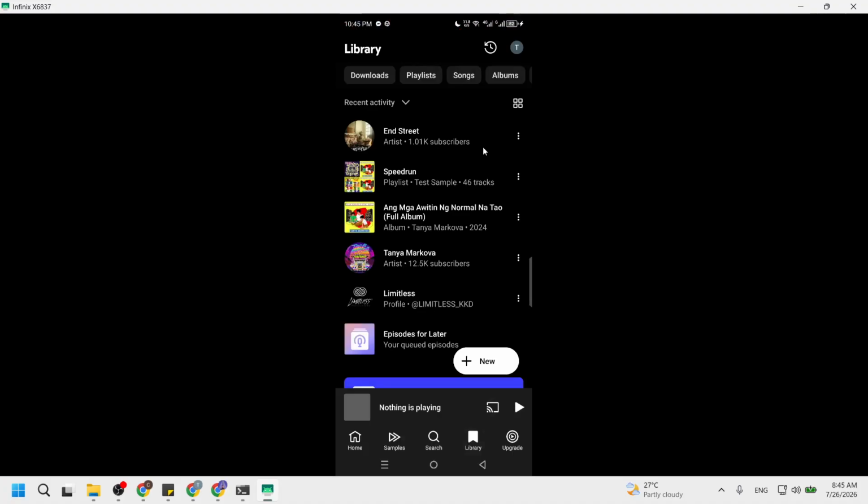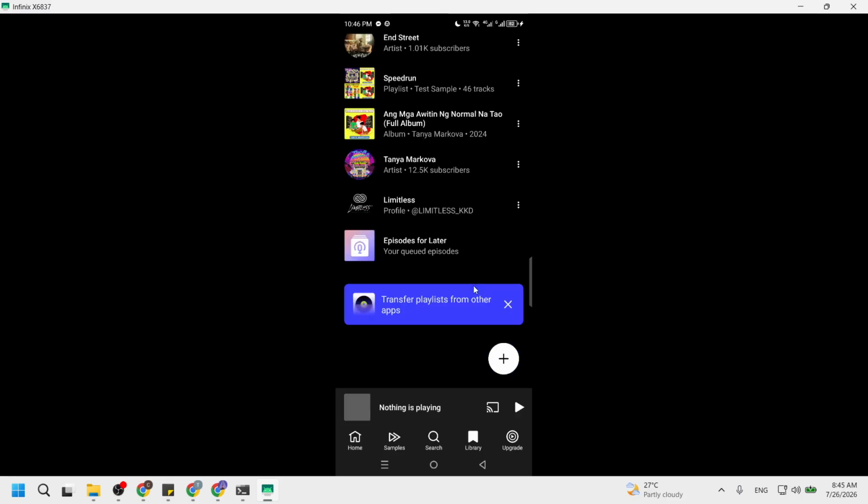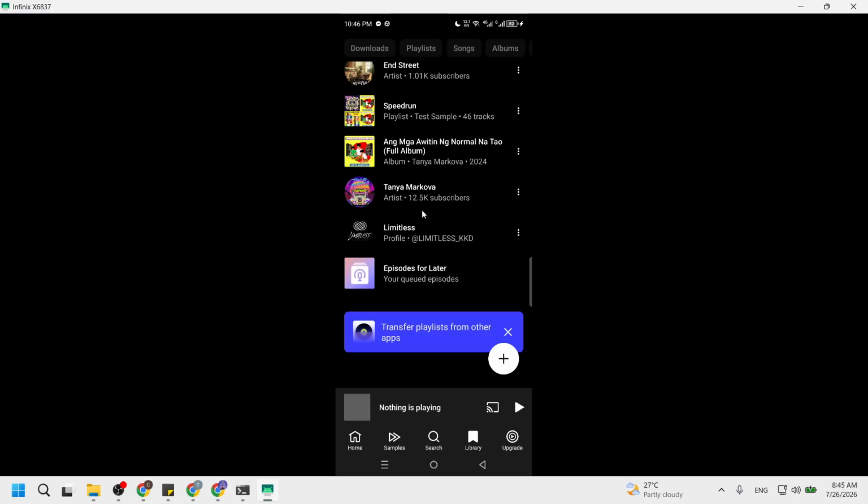Finally, take a moment to explore your library or the specific playlist you just added the song to. You'll be pleased to see your new addition right where you want it. This final step is rewarding because it confirms that you have successfully completed the process. Now, you can enjoy your favorite song anytime you want. Adding songs to your collection is a great way to personalize your listening experience.